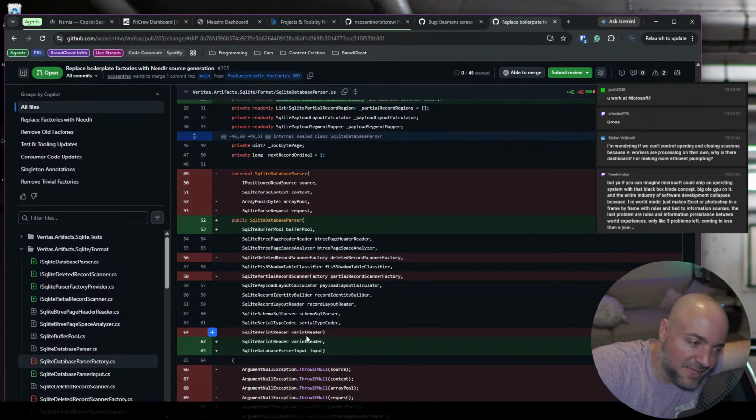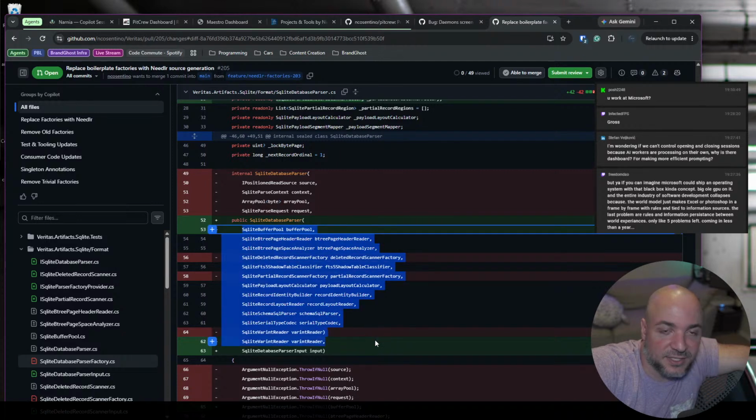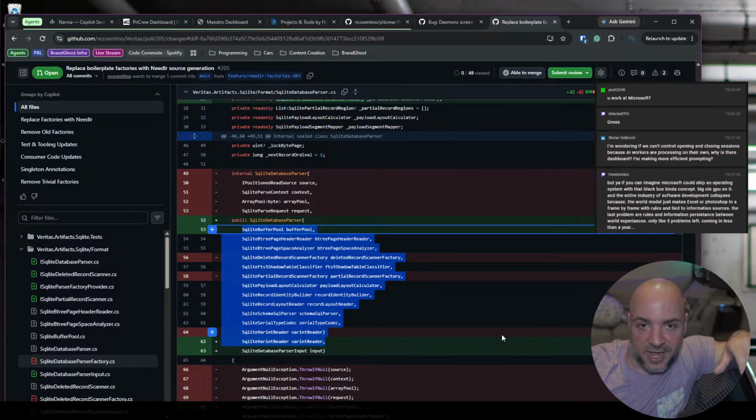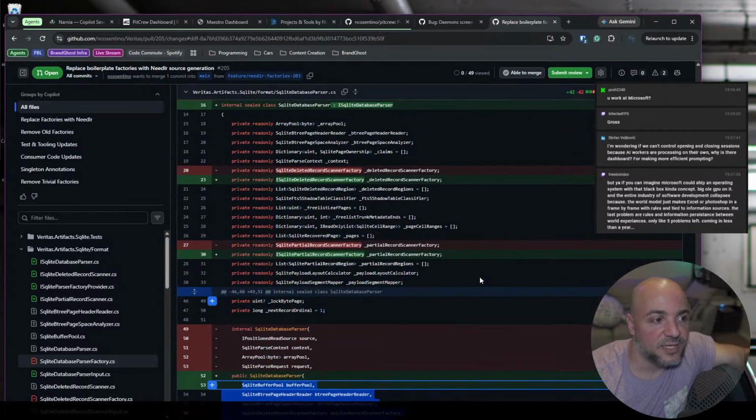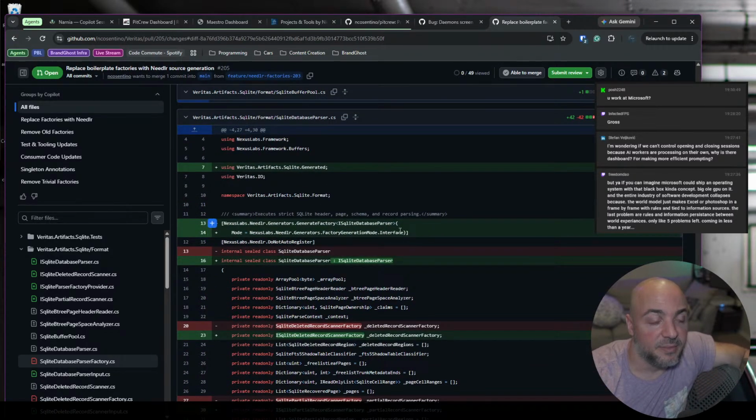You can make a factory that says, look, all of these things get dependency injected. And then for this one parameter at the end, when you say factory dot create, the only thing you have to pass in is that one parameter. So that allows me to write really slimmed down factories automatically just by doing this.